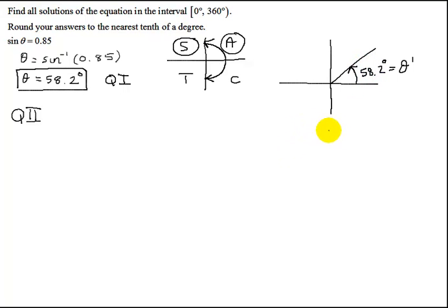So all you have to do is draw a picture of an angle in quadrant two. Here's my angle in quadrant two. I need to find that angle. But I know this reference angle here also equals 58.2 degrees. So how am I going to find this angle here where this angle is 58.2 degrees?